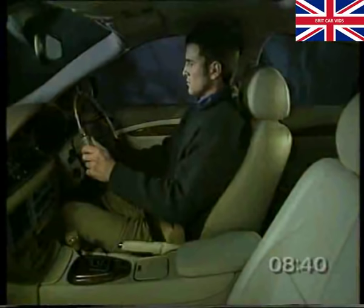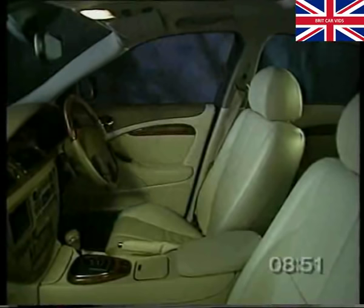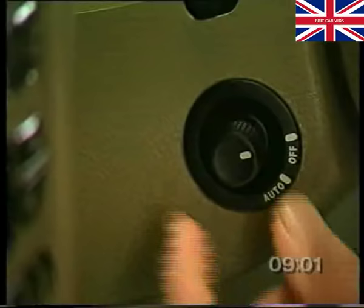When the ignition key is removed, the steering wheel moves to its uppermost tilt and innermost reach positions, and the driver's seat moves fully back if it's not been preset to its maximum rearward position. When the ignition key is reinserted, the steering wheel and seats will return to your preset positions. This feature is selected by turning the switch on the steering column to auto. Turn the switch to off to cancel the feature.